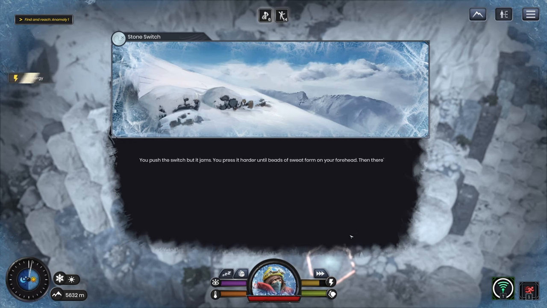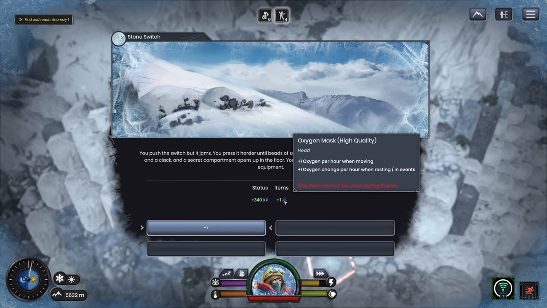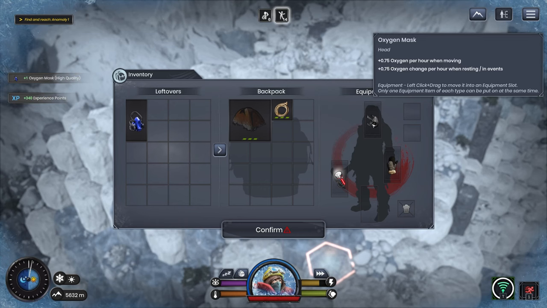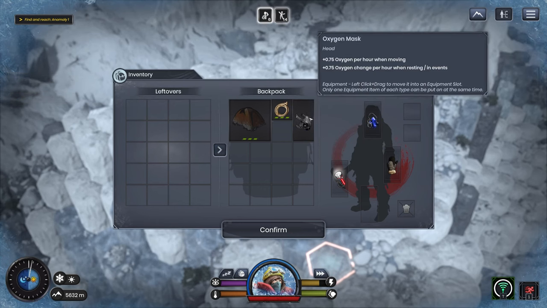Flip the switch. You push the switch, but it jams. You press it harder until beads of sweat form on your forehead. Then there's a click and a clack, and a secret compartment opens up in the floor. Your heart leaps with joy. Inside, there's valuable equipment. Oh my god, it's a high quality oxygen mask. Whoa. Didn't know there even was such a thing.